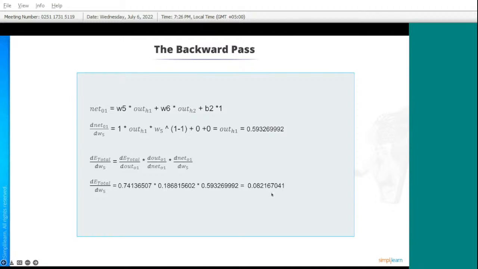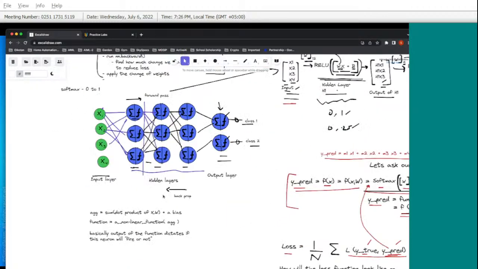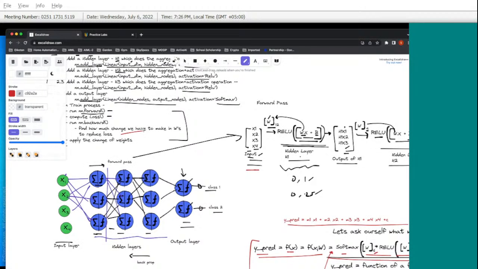Remember one thing, backward propagation. So let's do one thing. Let's go here. So what does backward propagation give me? Okay, this is a little bit interesting to understand. It tells me the change. I've got the change, but it does not apply the change. Okay, it will never apply the change. It will only give you new gradients.